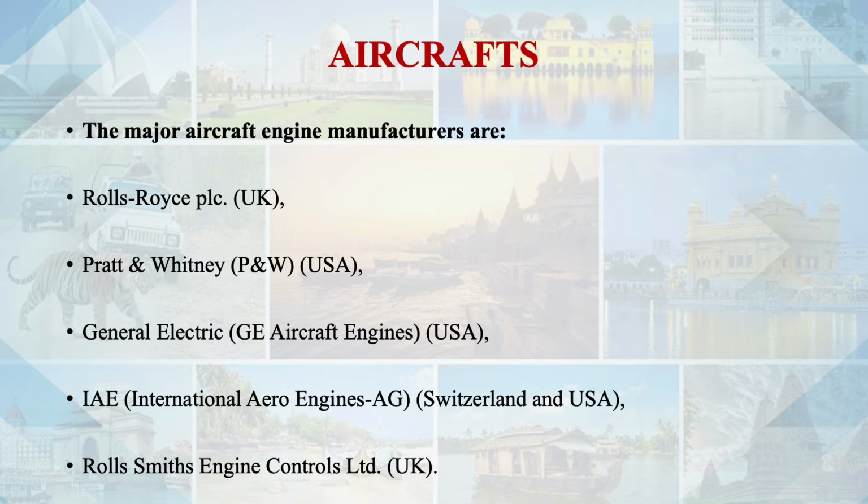engine manufacturing companies. When we think about aircraft, we can see two major categories: wide body aircraft and narrow body aircraft. Wide body aircraft is nowadays used in commercial air transportation. From the term itself, we can understand what wide body is. The body of the aircraft will be very wide. The breadth of the fuselage will be wide, so it will have more seats in one row. That is called a wide body aircraft.